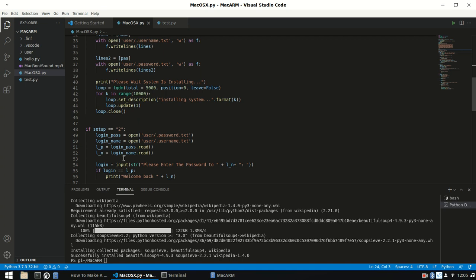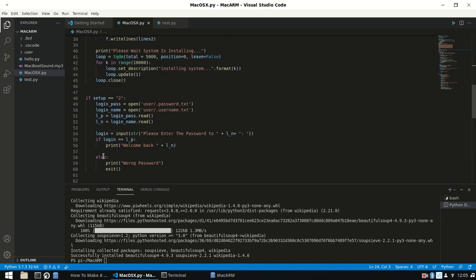Then it will ask for login input. Again, it will ask you for information, a string. I'm not sure what a string is, but yeah, it is that. And then it will ask for your password for the username. It will be Leo plus. I just saw that this plus here should have a space. I forgot to put a space in it, so good, I took a look.